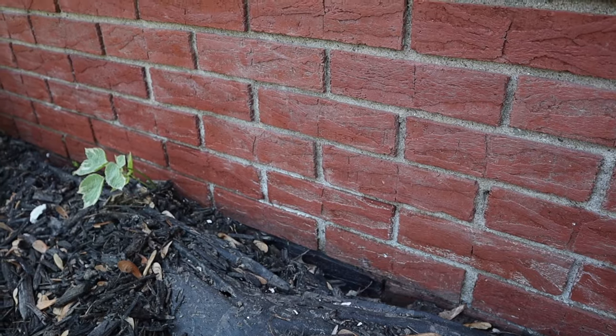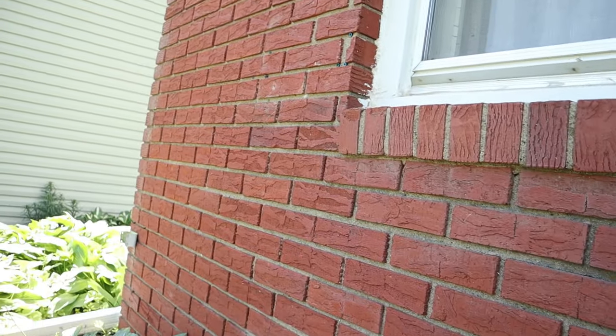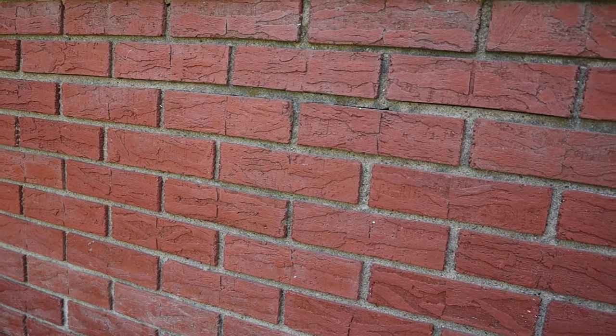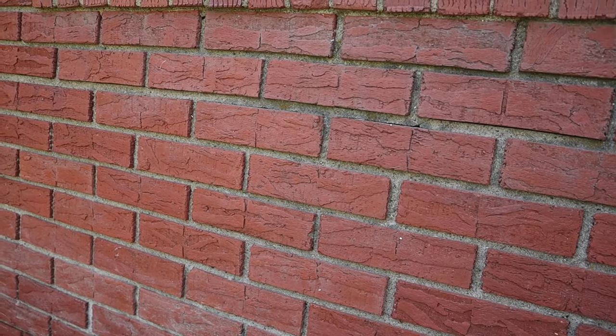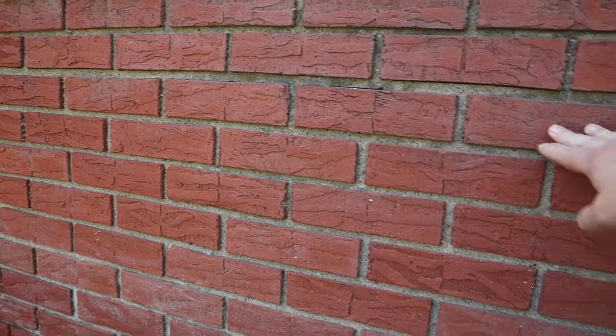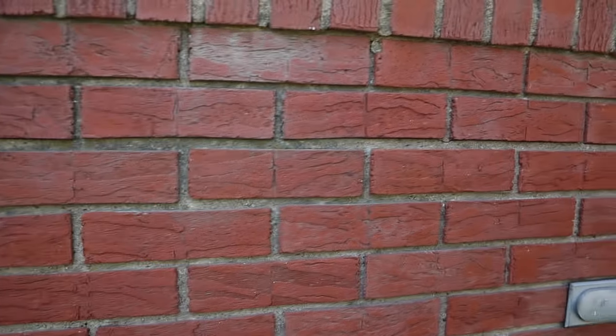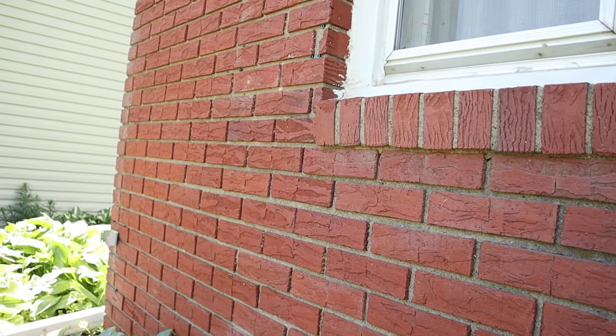So hopefully it doesn't take too long, but there is a process of doing it because you can't just stain all along in a row, because your brush might have more stain on it one time than another, so it would look very strange. So you kind of have to go a brick here, and then a brick down here, and then a brick up here, and then you fill in over time, so this is going to take a while.